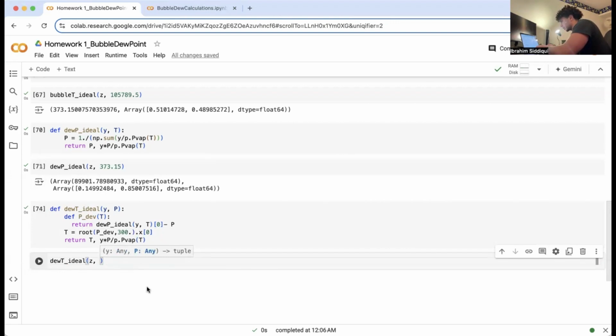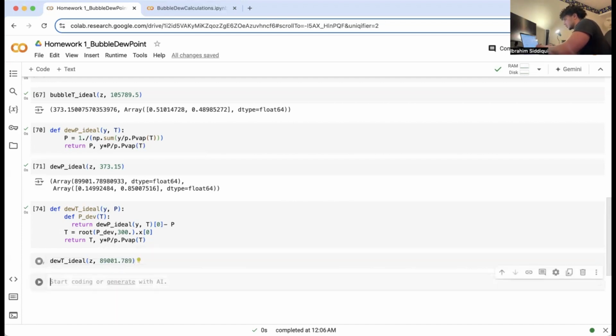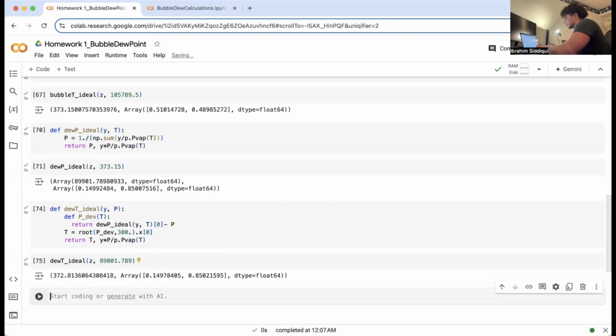We're going to input this number in Pascal, which was 89001.789. Try to get as accurate as we can, right? Cool. So there you go. Perfect. We mash it up. Relatively close, 372.81. We got our mole compositions, 0.15, 0.85, and it looks good to go.